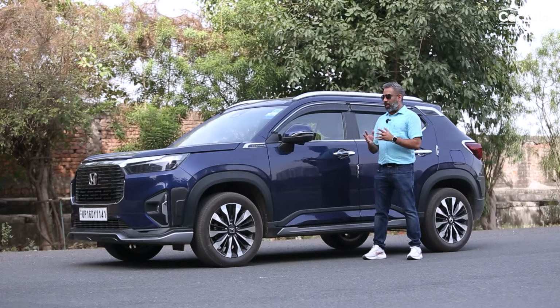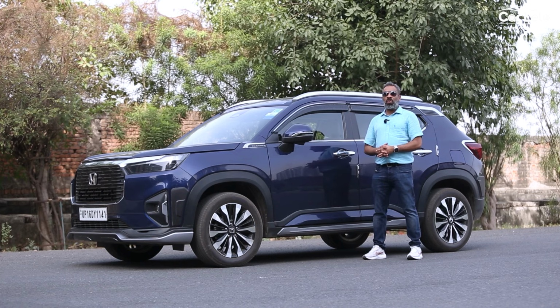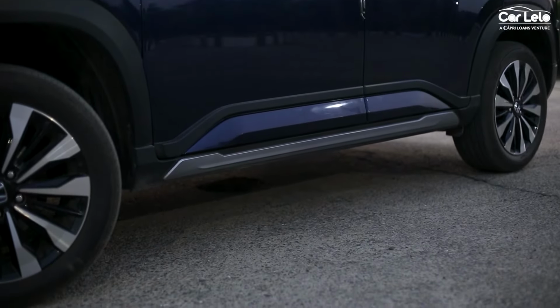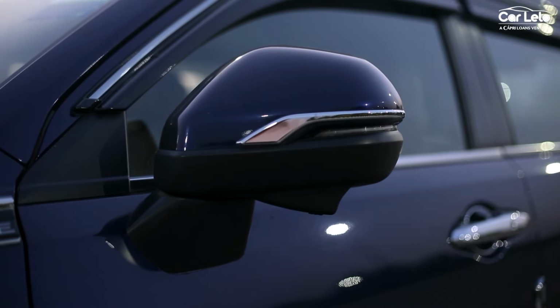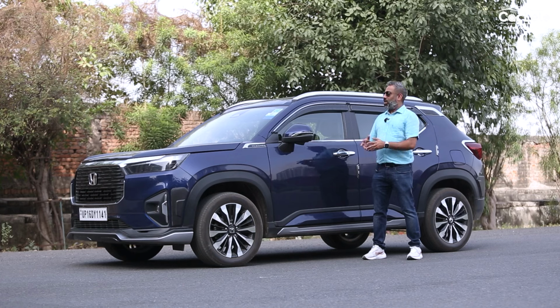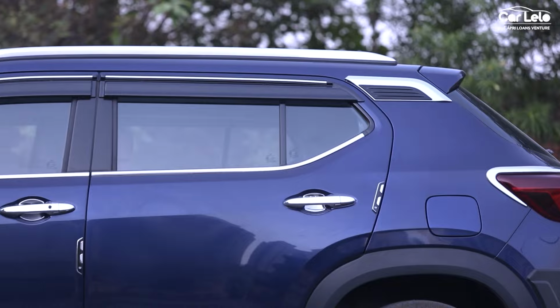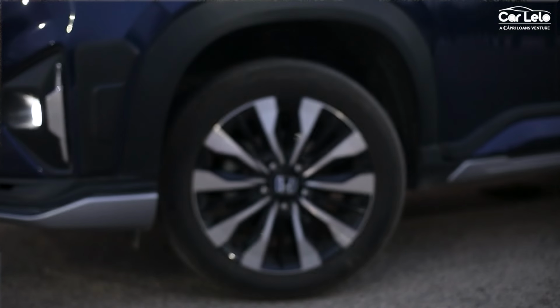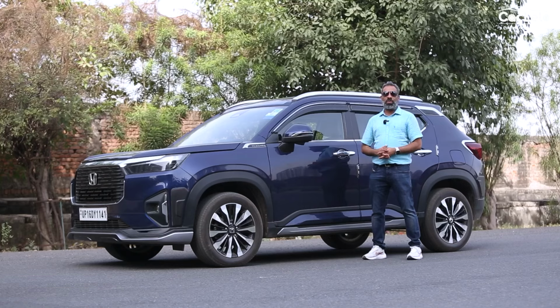Coming to the side, the presence of black plastic cladding is very much evident. The use of subtle wheel arches further adds appeal, while the silver side skirt that you see here helps its cause. The chunky side view mirror that you see offers a side view camera that helps you navigate through traffic. What you also get to see are these chrome bits and this sun visor, which are a part of aftermarket fitment. The presence of 17-inch alloy wheels further helps complete the overall proportions of this SUV.